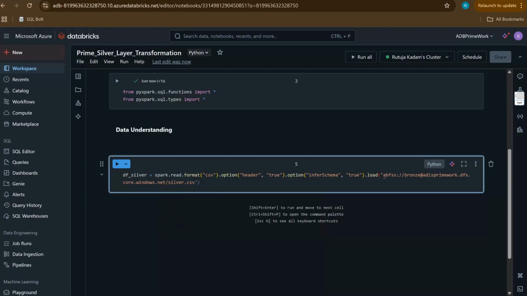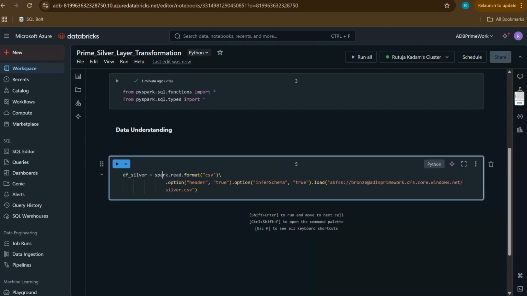Okay, it has given me default code, but let's try to understand it. Our data is in .csv format, so spark.read.format and which is CSV. Then option as header because I need to see my headers also. Otherwise the headers will come as the first row. To avoid that, we need to give the option header as true.